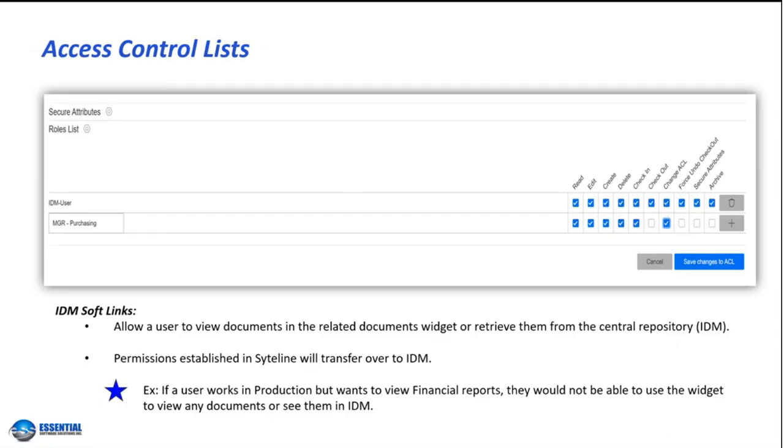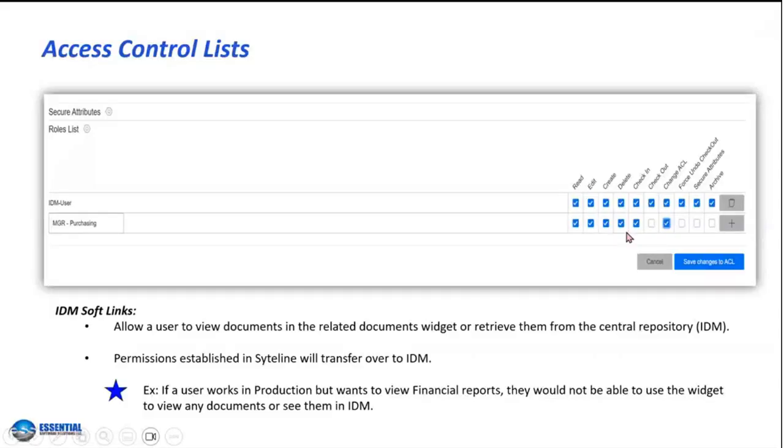Okay, so I talked about the ACL or access control list, but you haven't seen an example of what that looks like yet. So essentially, the good thing about the access control list is that it ties to the groups that you have set up in Sightline or in Infor OS. So I have the manager role for purchasing here. I'm allowing the manager to read, edit, create, check in, but I'm not allowing them to check it out in this case, but you can control what you want user groups to be able to do, or who could access it as well.